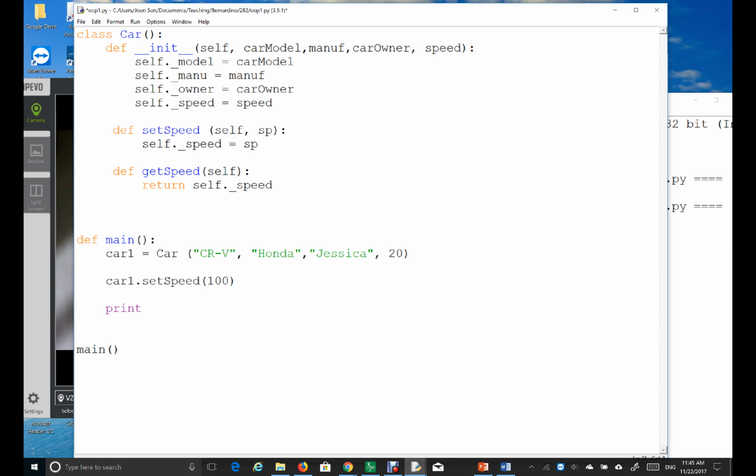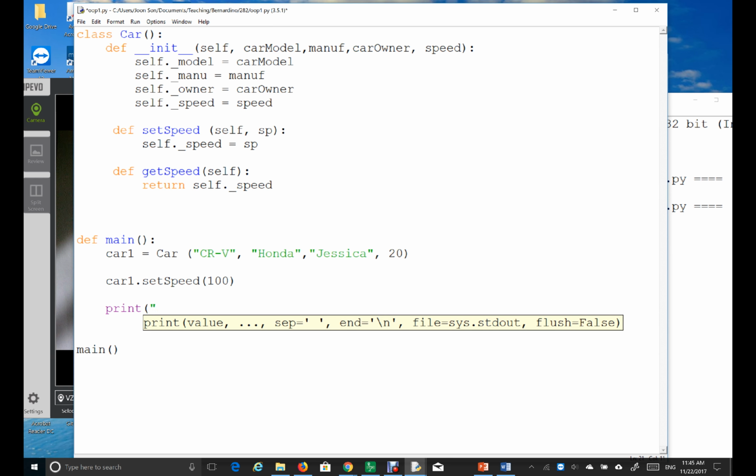So I'll say print, Jessica is driving at the following speed, comma, and then car1.get_speed.